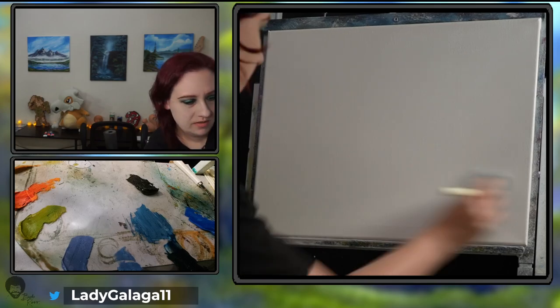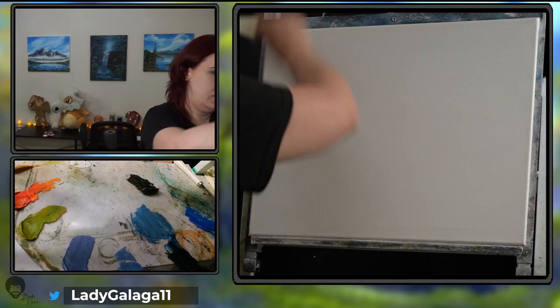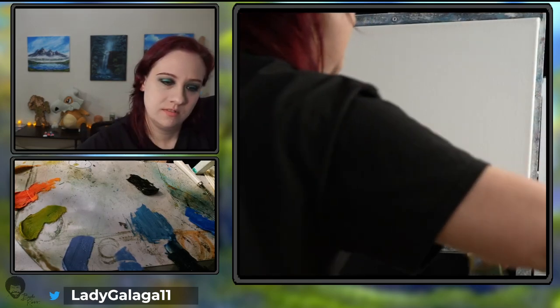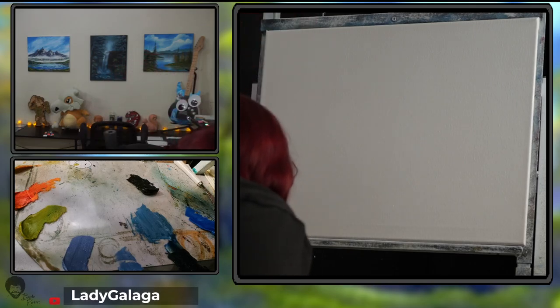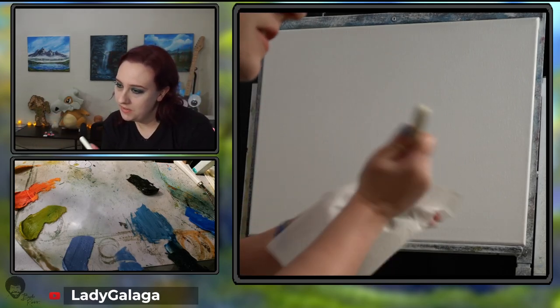I'm also gonna just go horizontally and vertically. Wipe that off of my brush there.